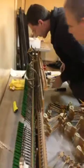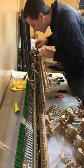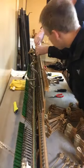Man, that's just a bugger. It's because it's stripped. A little bit. What do you do? You're gonna take that off first?